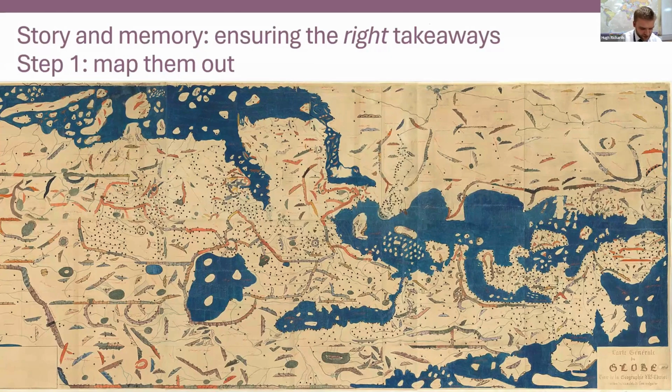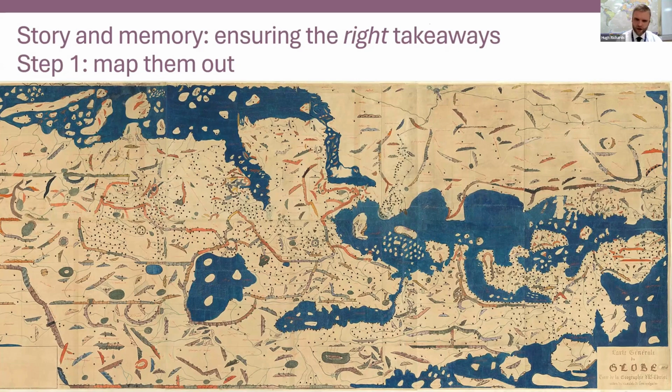We identify the takeaways, we think about as a department how the stories will fit into lessons and inquiries and wider curriculum, and what we want our students to get from them. We ask about the curricular functions of the unit. What must the students remember and what are we comfortable with them forgetting? They don't need to know the detail of the coffins and the swords from that Norman story, but I do want to get a sense that the Normans were in Sicily and it was a European thing, right?